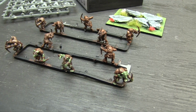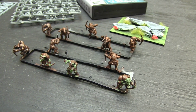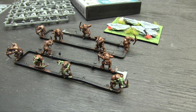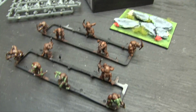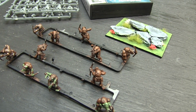I've been talked into painting the chariots that came in the Ogre Megaforce, because I think I've figured them out. Well, with some help from the Kings of War Fanatics Facebook group, I think I've maybe figured out how to use them, because I've used them a little bit as proxies with my Mournfangs in my 8th edition Fantasy Ogre army. And for the sake of completeness, I want to have the unit, so I will probably paint them up, but that's an add-on unit.